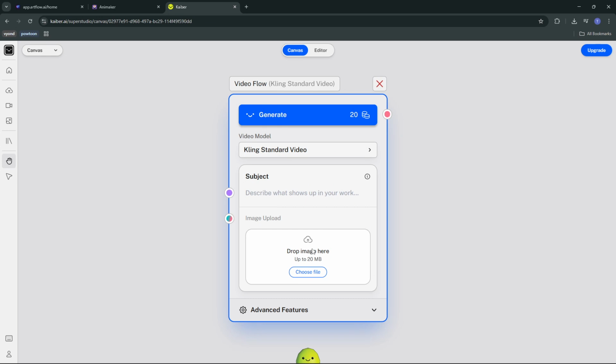Higher resolution images usually yield cleaner results, but avoid enormous files that could slow processing. Make sure you have the right to use the image you upload. If your subject is a person or product, center it in the frame so Kaiber understands what to emphasize.